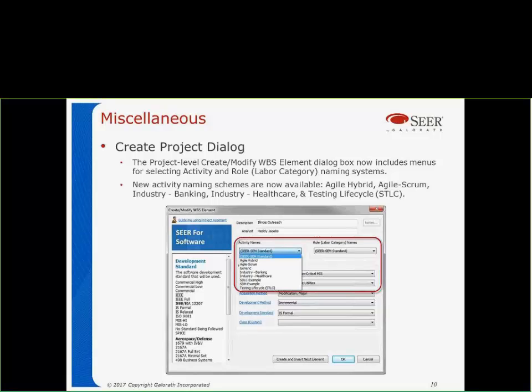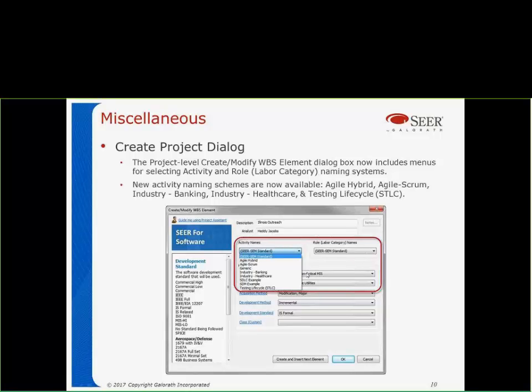Okay, another update that we have done is to make it a lot easier to designate the type or flavor of life cycle that's best suited to your estimate. And that could include agile, traditional, waterfall. We've added some new ones based on some patterns we've seen in a few different industries. And of course, you can add your own to this list.